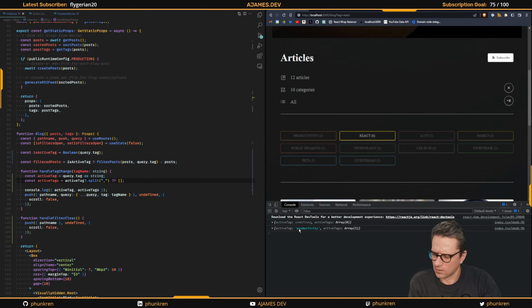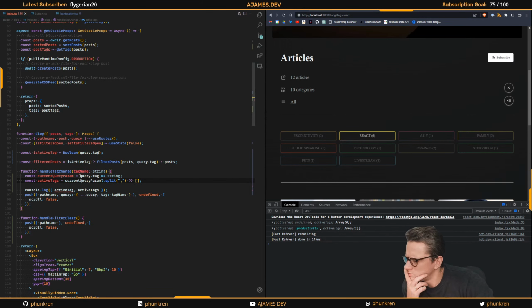Active tag is the current, okay, current query param. Split it. So that'll put it into an array.